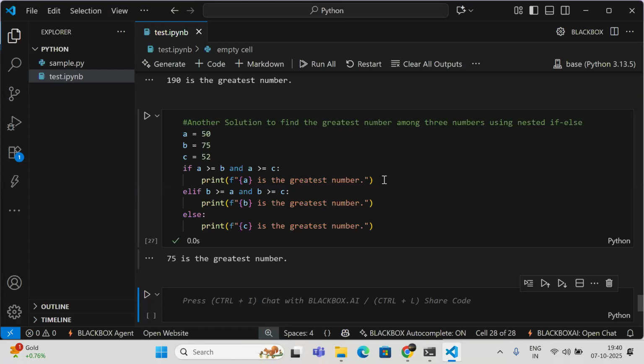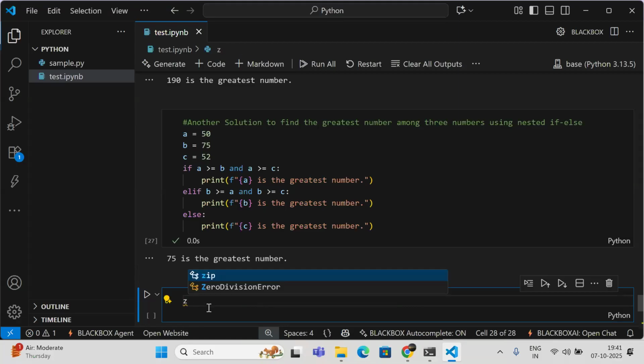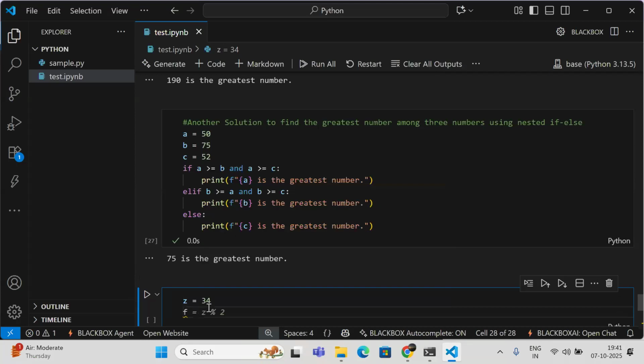And write a Python program to swap two variables without using a third variable. Actually, there is a simple method in Python, but don't use that. You know what that simple method is?